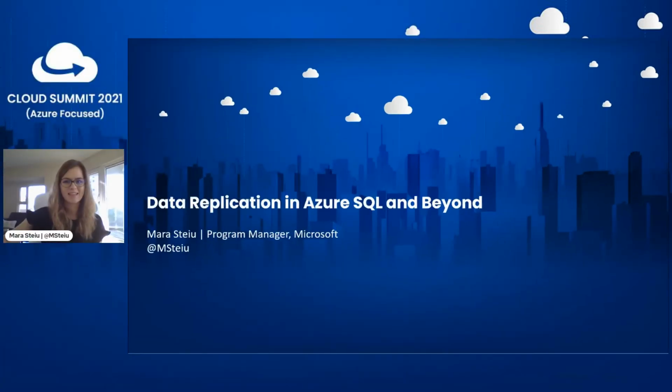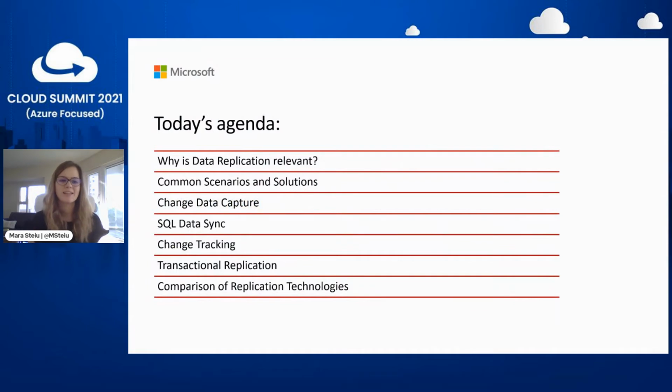Okay, so let's get started. For today's agenda, we are going to, at a very high level and quickly, discuss why data replication is relevant. Then we look at some common scenarios and solutions that we've seen our customers use for replication needs. And then we'll explore some of the solutions in more depth. Given the limited time, we'll only have time to explore 4 of these solutions, and we'll do 2 demos as well. So we look at change data capture, SQL Data Sync, change tracking, and transactional replication.